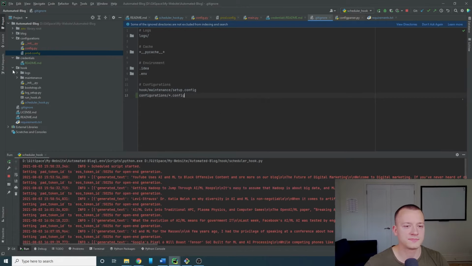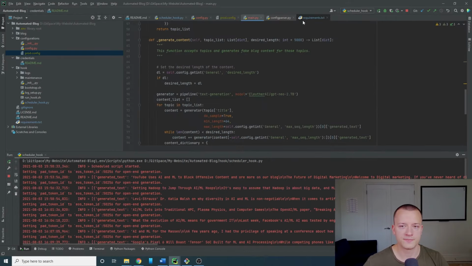And now I can also do a credentials section. And we want to git ignore any of the credentials. But I've already added the README manually, so I can just do credentials like that. And I think that should be fine. So that'll ignore anything in this directory. So we can close that. Don't need that open.